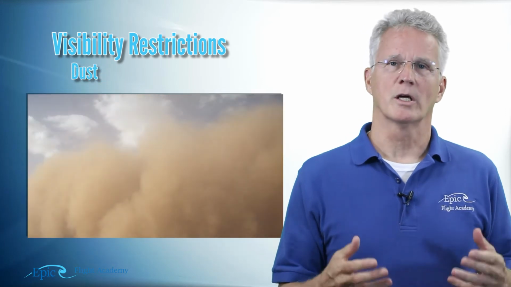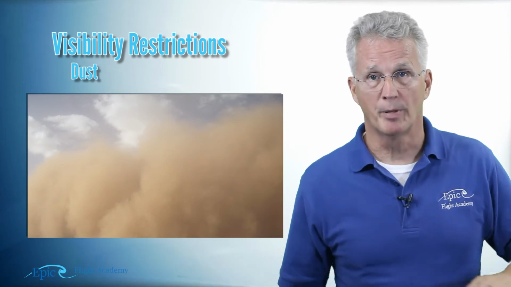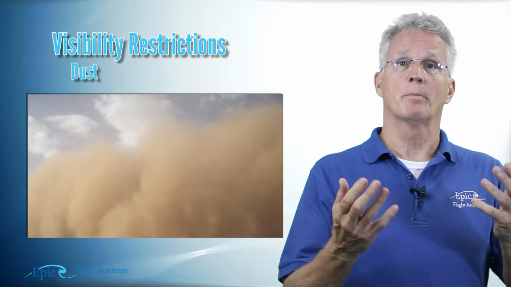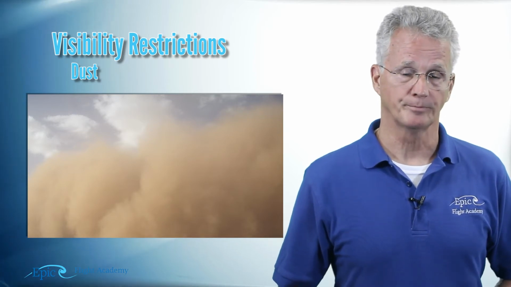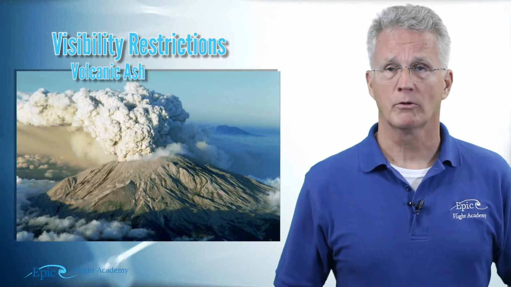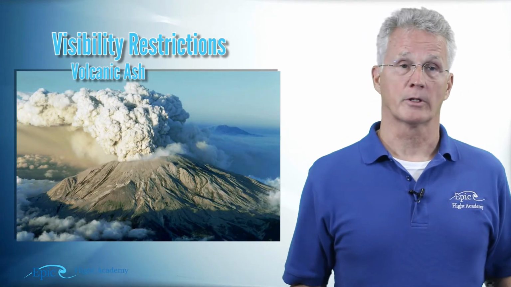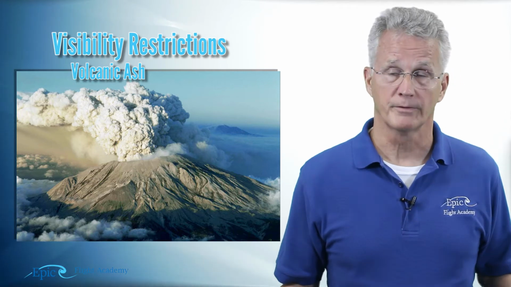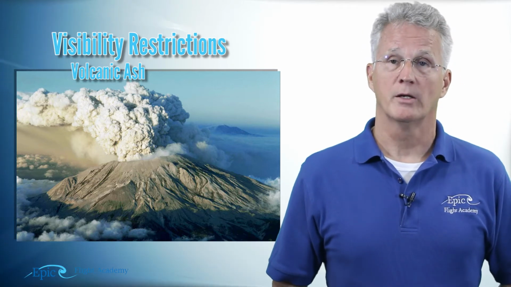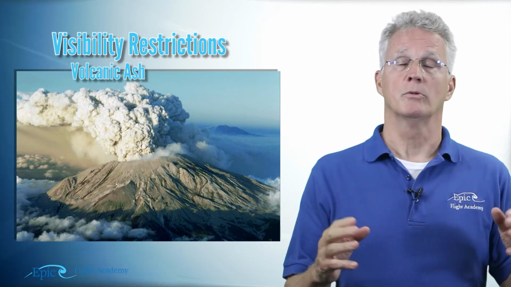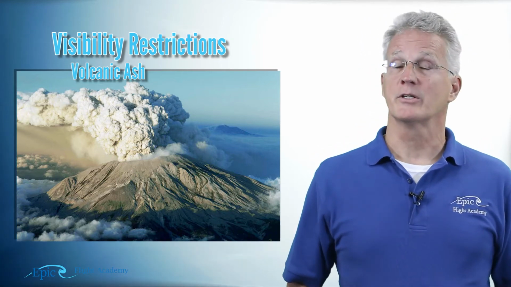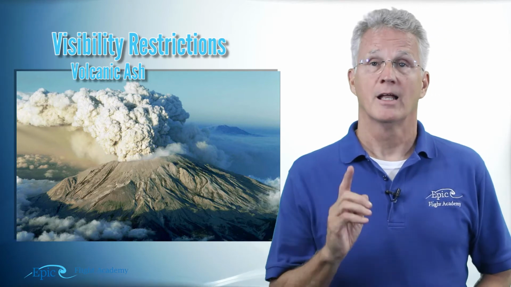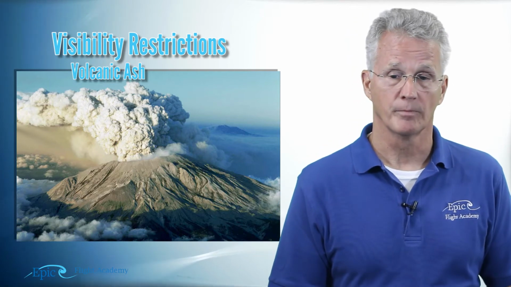Dust, blowing dust and dust storms. This occurs naturally in the atmosphere as wind picks up loose, dry dirt particles and dust, sweeps them up into the air, restricts our visibility. And then we also have volcanic ash. All across North America and all across the continents, all across the world for that matter, are volcanoes. And when they erupt, they spew ash. And ash is a serious hazard to aircraft and a restriction to visibility.